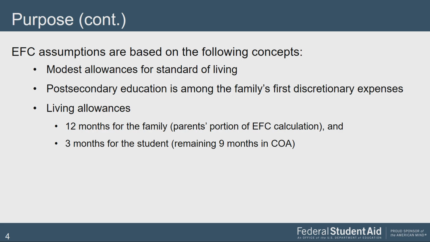Some of you may be old enough to remember there was a time when, for independent students, we didn't bother with base year income. We asked independent students what their estimated income was going to be while they were in school next year. It made sense. They were leaving the world of work to go to school, and so what relevance does base year income have to predicting their ability to pay when they're actually in college? But what we found from that experience is that people are terrible estimators. They don't estimate very well.